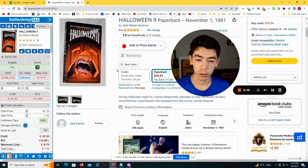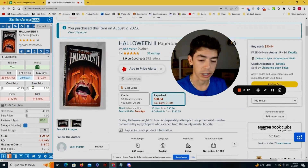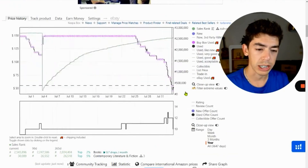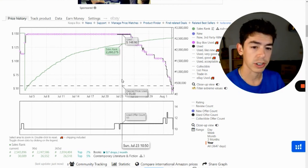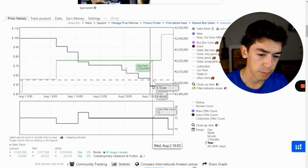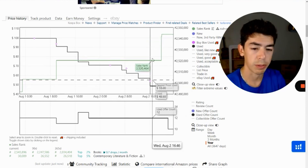The next book is the 'Halloween 2' paperback from 1981 — over 40 years old with a really cool cover. The buy box is about $51, which is only $4 more than what I bought it for. Looking at the Keepa chart, this book has undergone a very severe repricing war over the last four or five days. On July 23rd the cheapest price was about $150, and there's been a massive staircase repricing war by sellers with very aggressive repricers. It hit my tracked alert around August 2nd at about $48 and is now down to about $46.22, so I picked up a couple of copies.